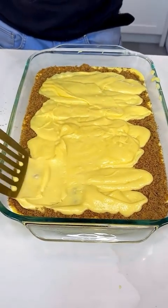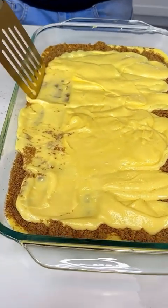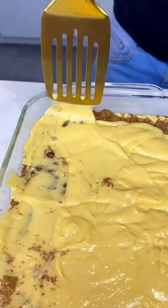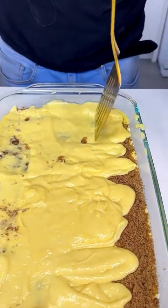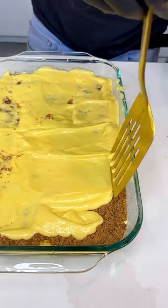You kind of spread it down. There you go. Just like that, trying to keep all the sugar in there. It doesn't matter if it gets a little bit on top, absolutely, because the majority of it is gonna be in the middle and be our nice cream. Look at that. Boom, perfect.